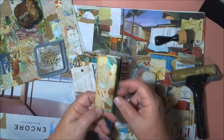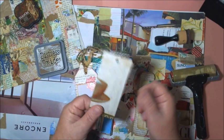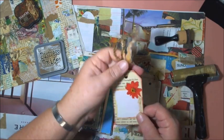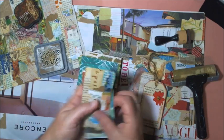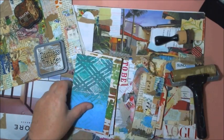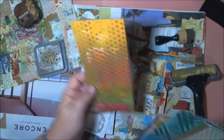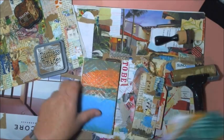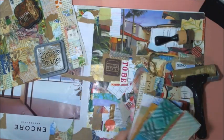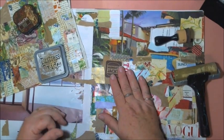Another one, this is off a collage. That's using napkins and a bit of scrapbooking paper that I got sent from somebody. Another little tag. More collaging, painty papers. But yeah, and like I said, these are just blank canvases ready for me to make ACTs out of, tags, journaling cards, anything really. So it's another way to get rid of your scraps. And whatever painty papers I have left over from making these also goes onto here.